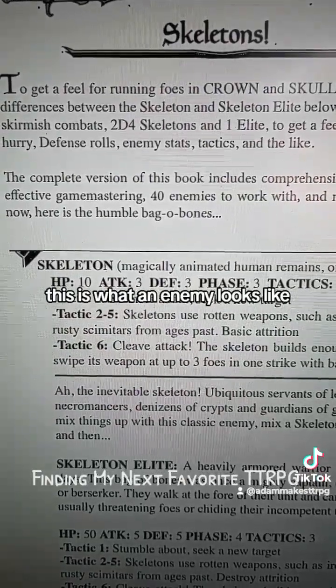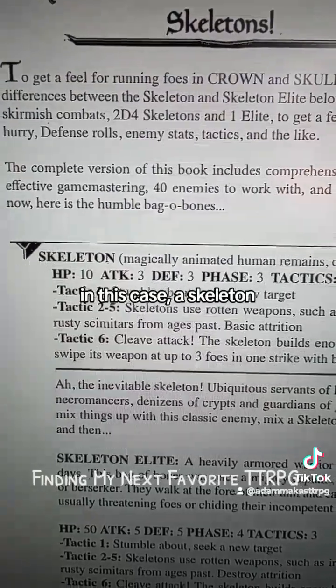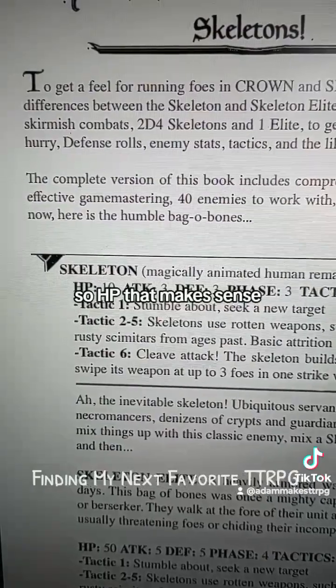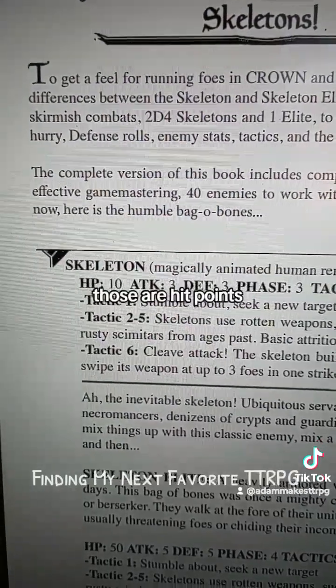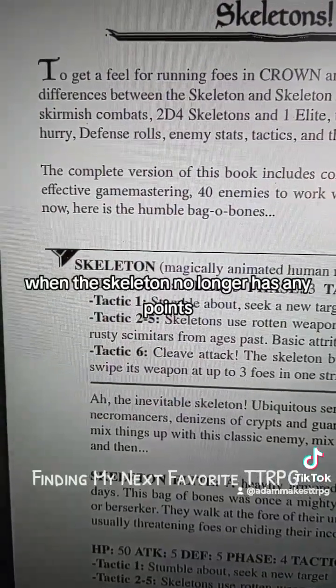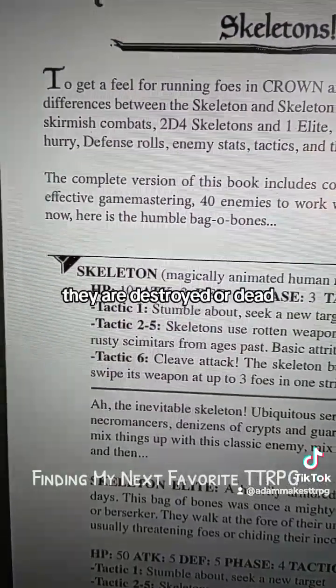This is what an enemy looks like, in this case a skeleton. I just wanted to show you what a stat block looks like. So HP, that makes sense. Those are hit points. You have 10, or the skeleton has 10. When the skeleton no longer has any hit points, they are destroyed or dead.